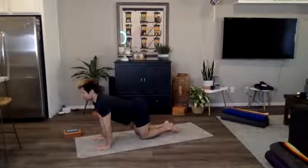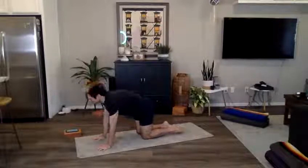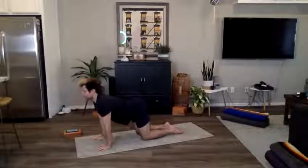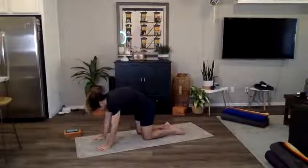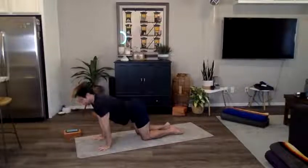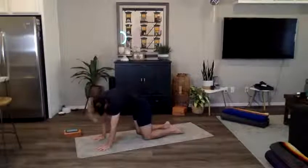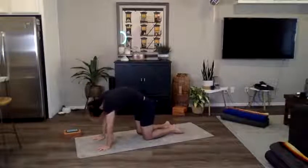Once you're in tabletop, I'm just going to invite you to move today. So cat and cow would be probably the most obvious position to work through here. That's the one I'm doing. But just take a few rounds to breathe and organically move your body however it wants to move. So if you started with cat and cow, you might stay with that, right? You might move from cat and cow to something more circular in the ribs, side to side, a sway in the hips, maybe a roll through the neck.